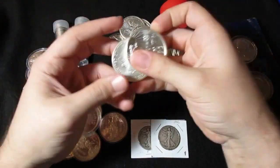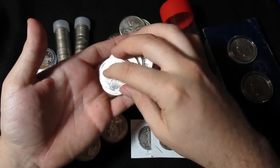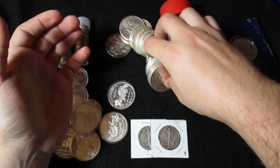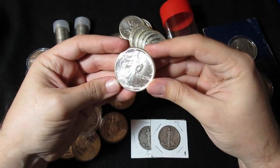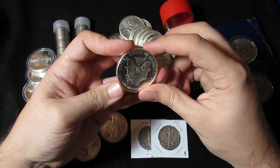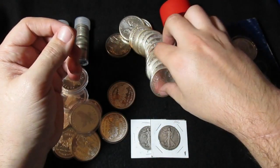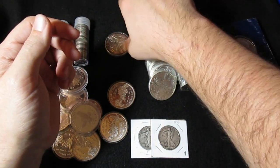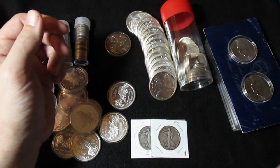Isn't that amazing? The deal is, they're out there. I got these 17 — almost a tube — of silver eagles for just a hair under spot at the time. Right now, as of recording this at the end of September, it would be above spot. But we know we're in a dip right now, some kind of mini crash before prices probably return to normal. Either way, I'm glad I have that much more weight, especially in silver eagles, in my stack.